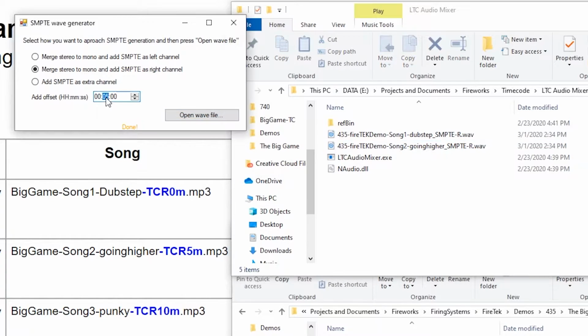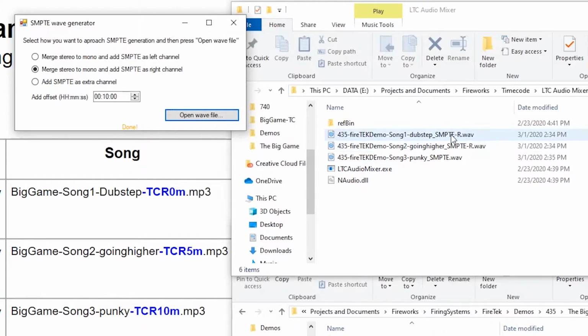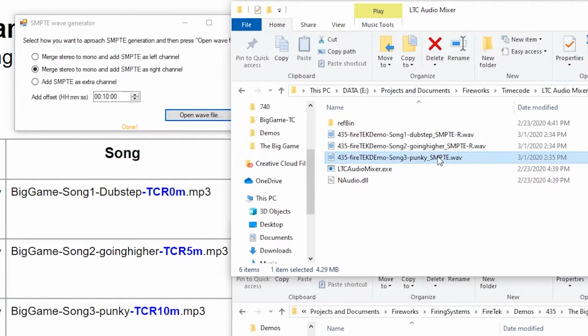Now we're going to do the same thing here, but we're going to do this for song 3, and that's going to be at the 10-minute mark. We're going to hit open. And so we have all 3 of our songs here with the SMPTE LTC timecode on the right channel.